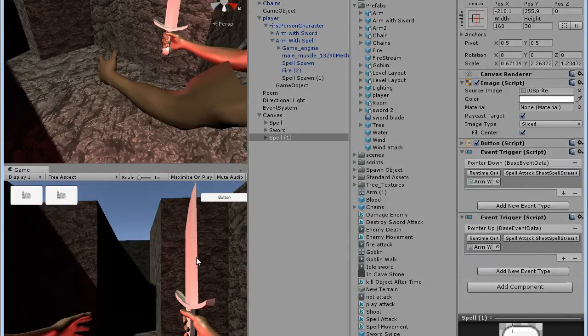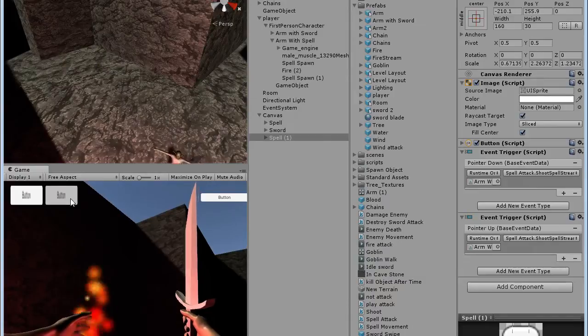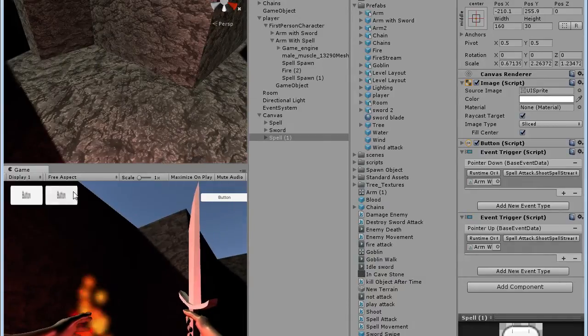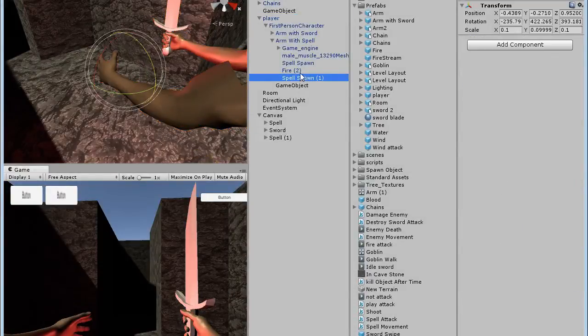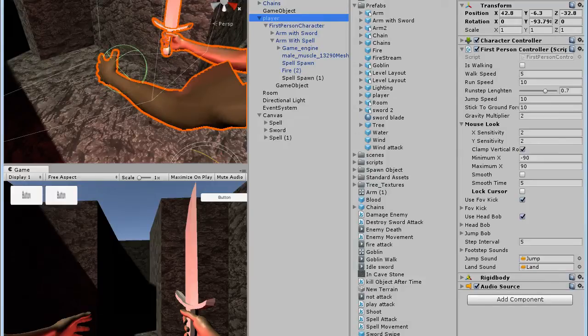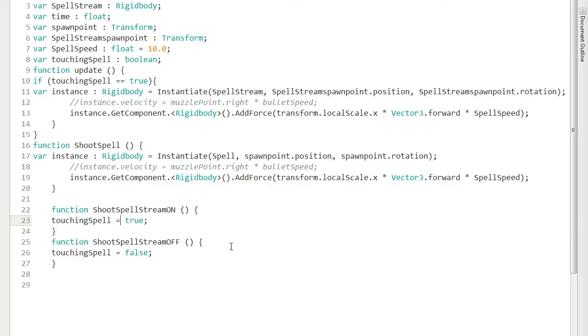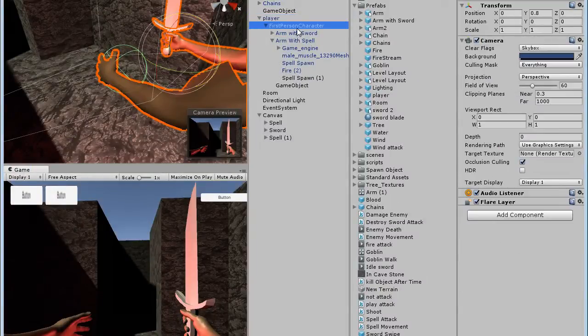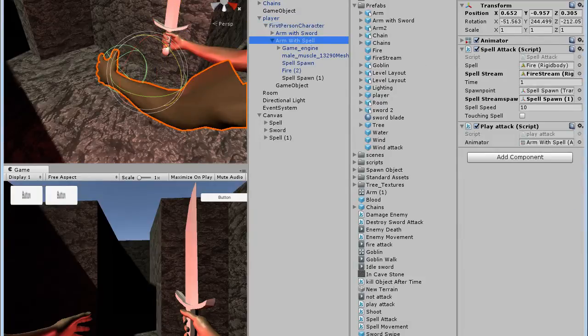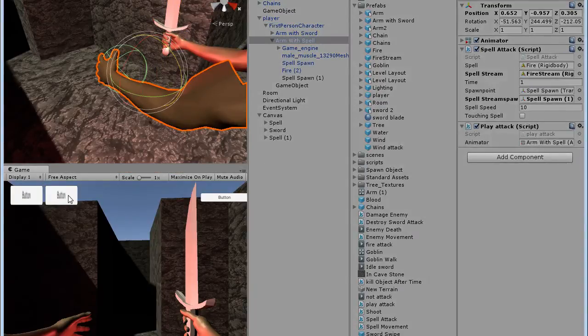Okay, so now hopefully if I click this, it should just... Okay, I guess not. Okay, let me go into, let me click the arm, and let me see if I click it, if that changes or not.